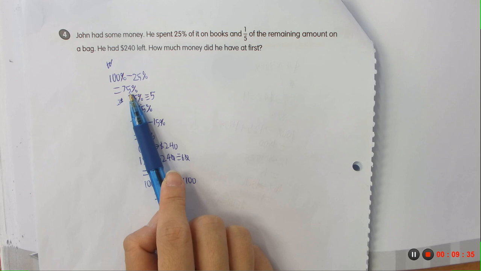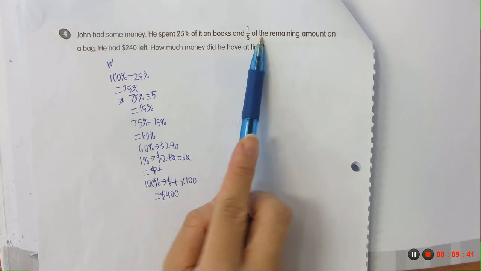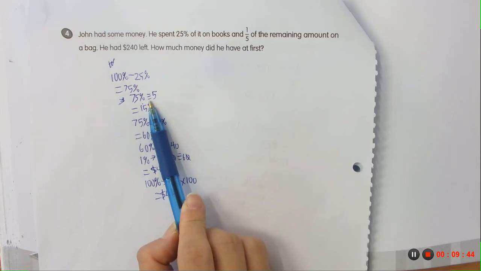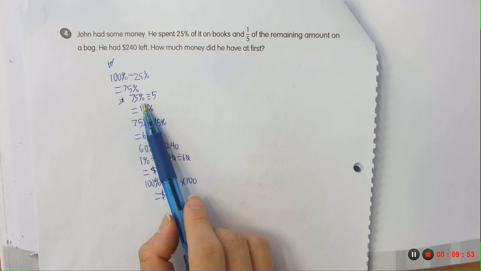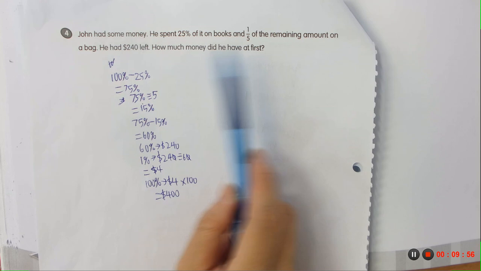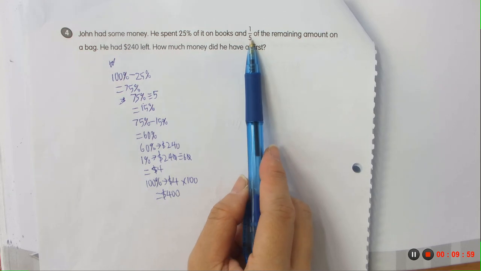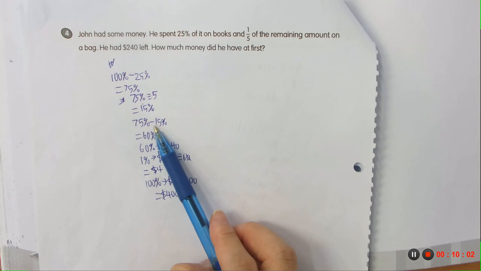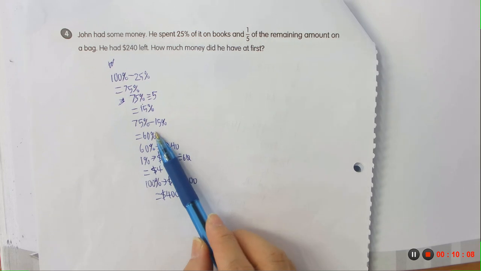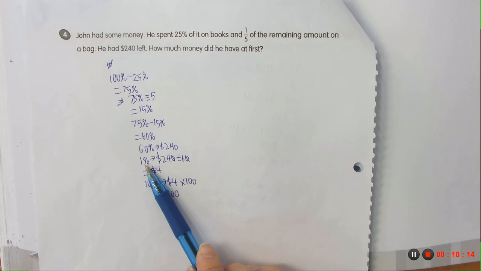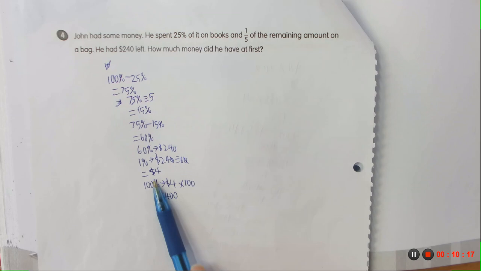So 75% is the? So it's the remainder, right? Okay, what is the next step for 75% divided by 5? Okay? You say divide by 5 because there were 5 parts. Right? And then one part of the remaining is 15%. Now, why did he do 75 minus 50? Left. Good. So 240 is actually 60%. Then find 1% and then you get 100%.